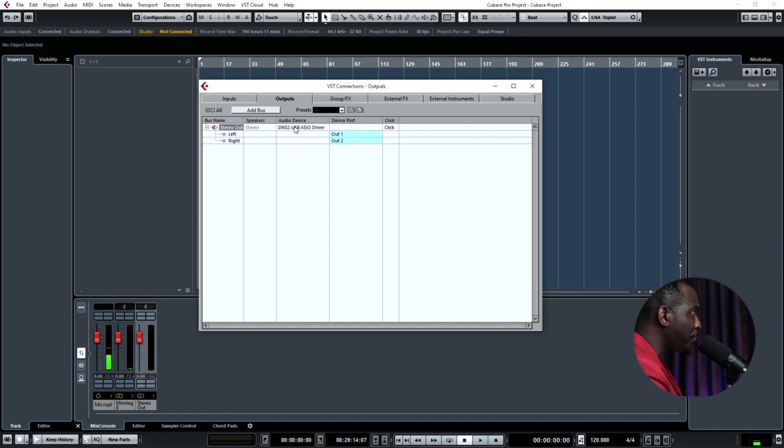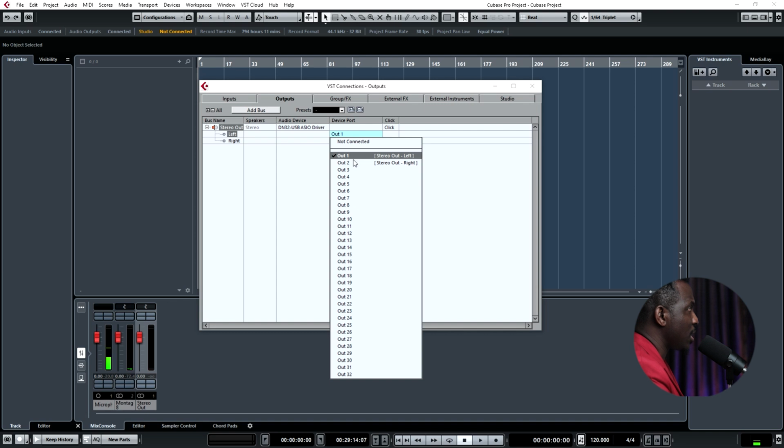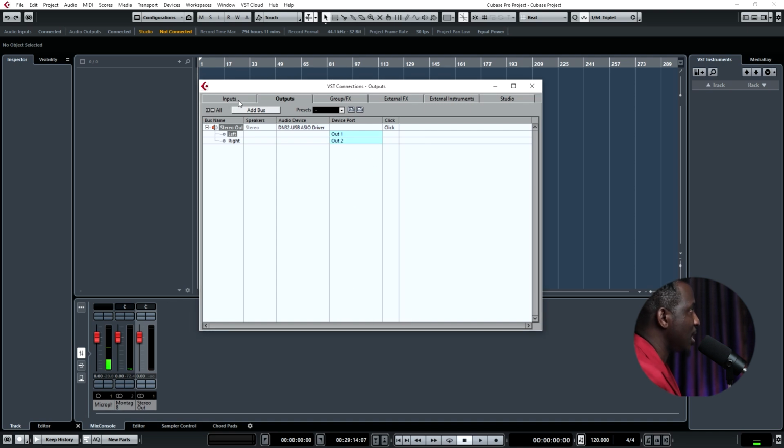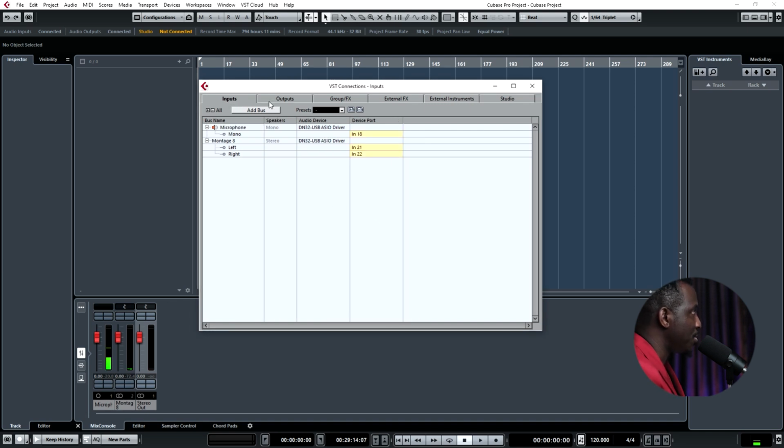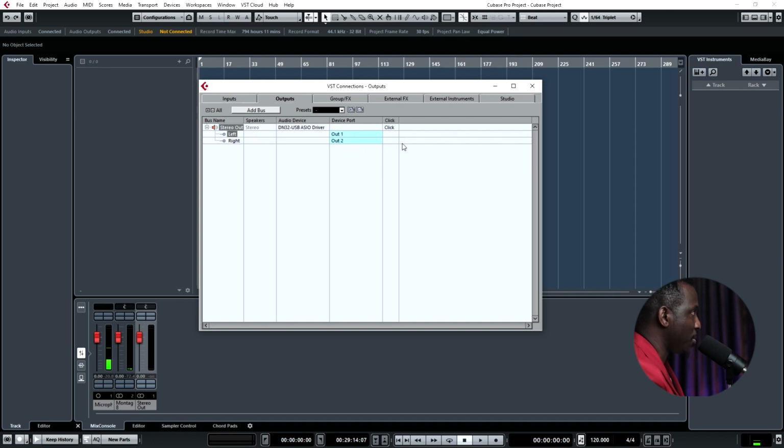If you have more than one audio interface, you will have them listed here. But for this, we just have this one, the DN32 USB audio driver. We're making use of the first output and the second output for the sake of this lesson. So our audio inputs and our audio outputs are properly set.